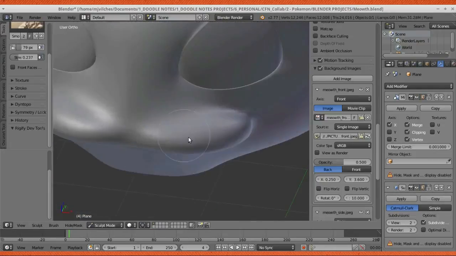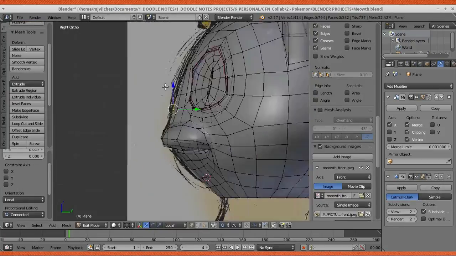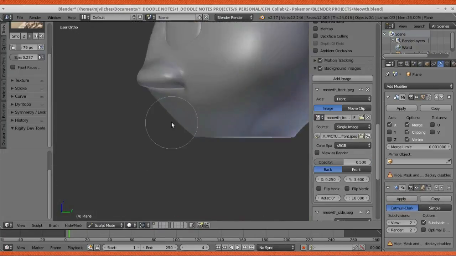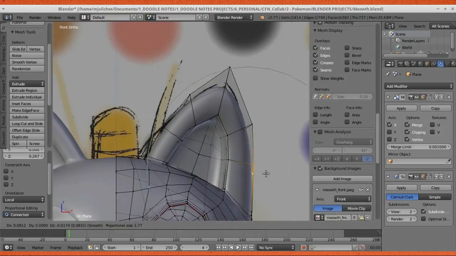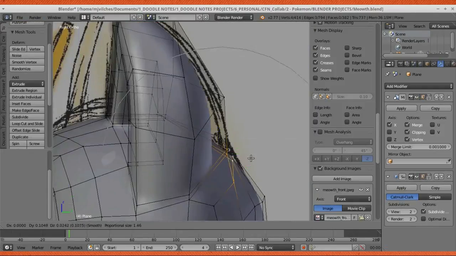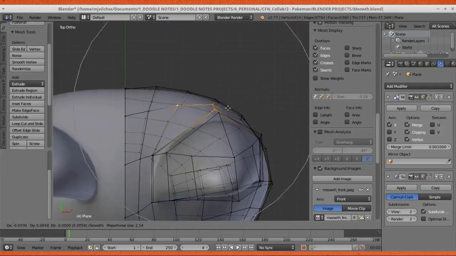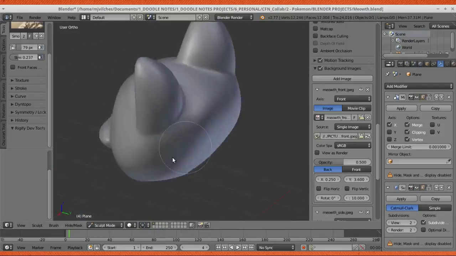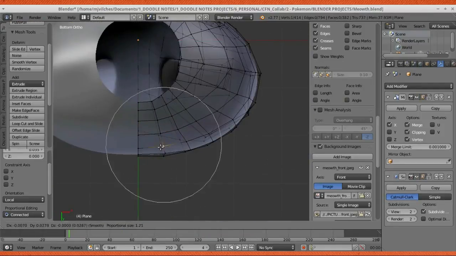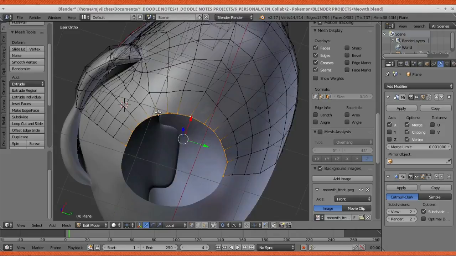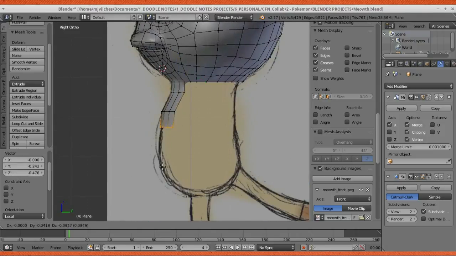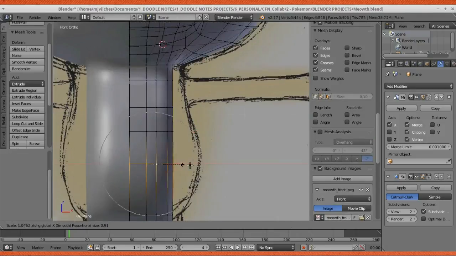Yeah, just fixing up the face right here, fixing the ears. Never stop fixing. Actually, even after you're finished with the model, you're probably gonna end up fixing a lot. That's what I did. This is actually not the final look of the head. I fixed some stuff, just moving the vertices around, nothing big.